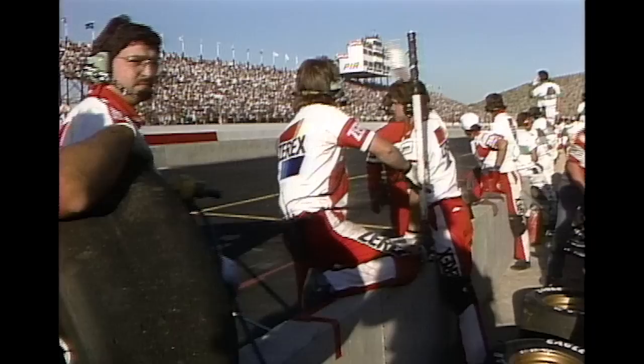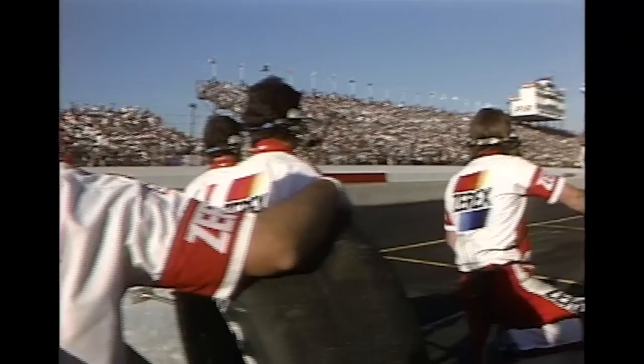And the number 7 crew, the Kulwicki crew, begins to ready itself for a possible stop by the leader of the race in a few more laps. Remember, Alan is off sequence with everybody else because of an unscheduled stop very early in the race, but the Hooters team is looking for him within the next few laps. There he is on the racetrack, leading the Checker 500, Alan Kulwicki.